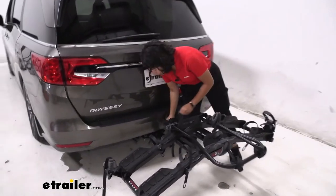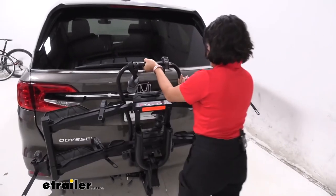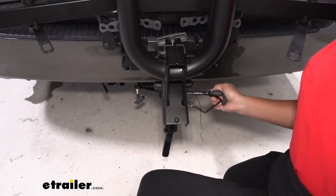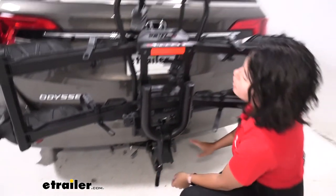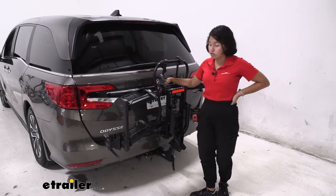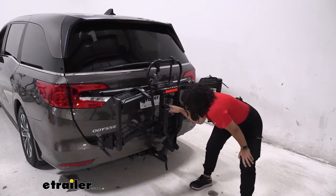That way we can now fold this bike rack up. There's a knob here which is a pin and a clip — pull that pin and clip out, lift up on the rack, have it up against your vehicle, line up the holes, and pop that pin and clip right back into place. Moving from the down position into the stored position and back does take a little bit of time compared to other racks. I think it's worth it because of the great weight capacity and how it makes it easier to tilt your bikes away when they're super heavy. With it folded up like this, our rear window is completely visible and our taillights are visible too — you can still see the colors, but it does cover your license plate.